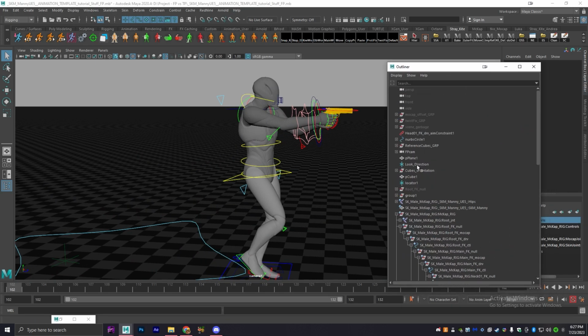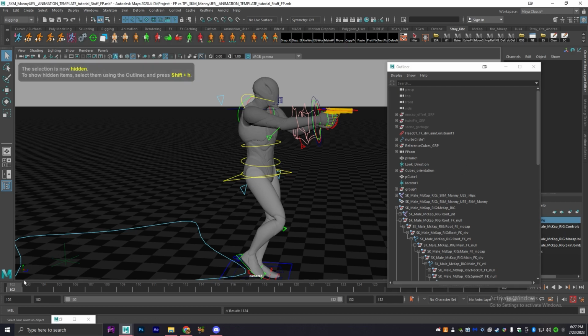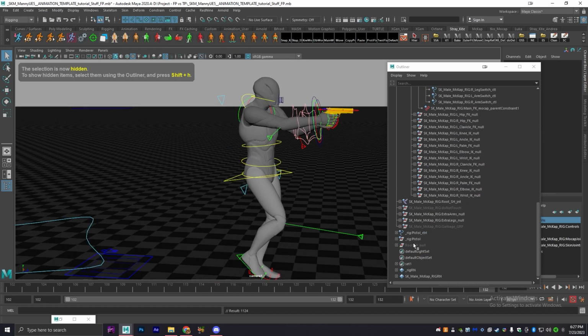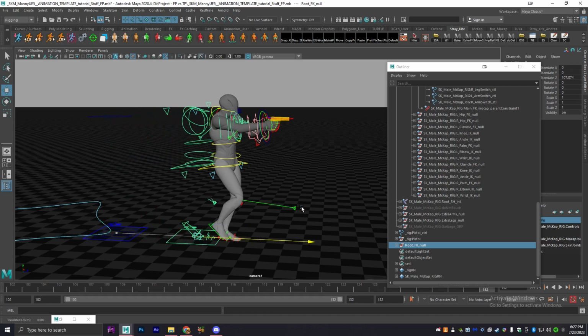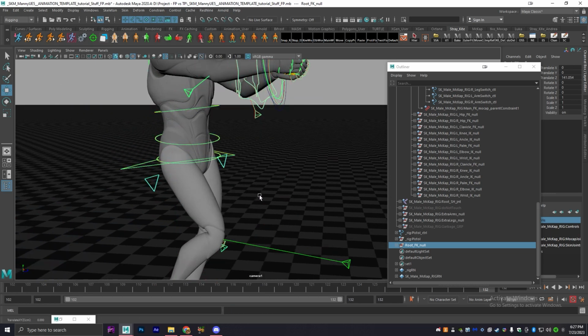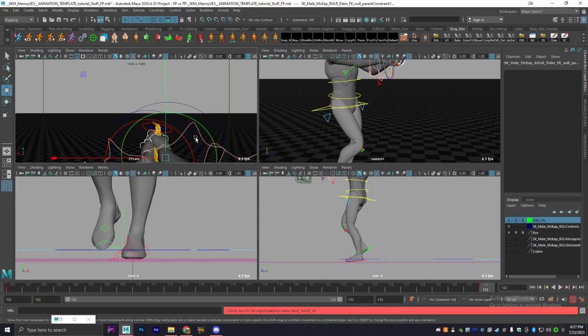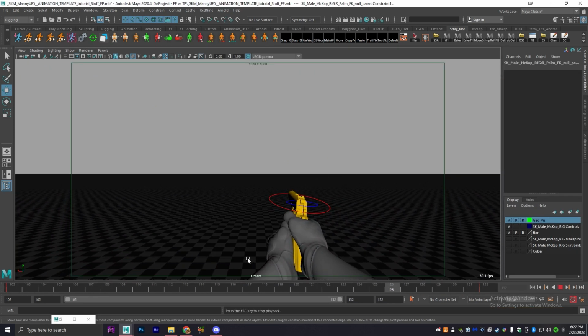The way I do this, I delete the root FK null from previous copy paste, and I just go again copy, move to the end, reveal the FK null, move it in the position, and press paste. So right now it should be all very smooth.